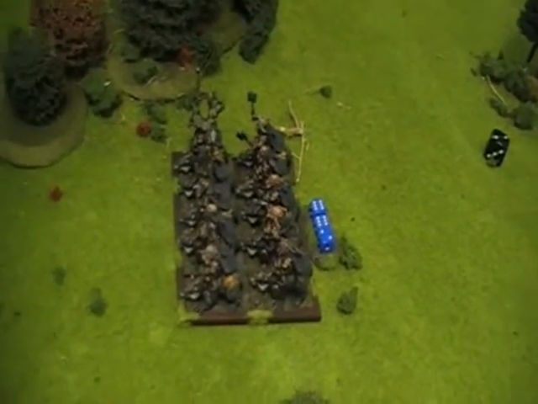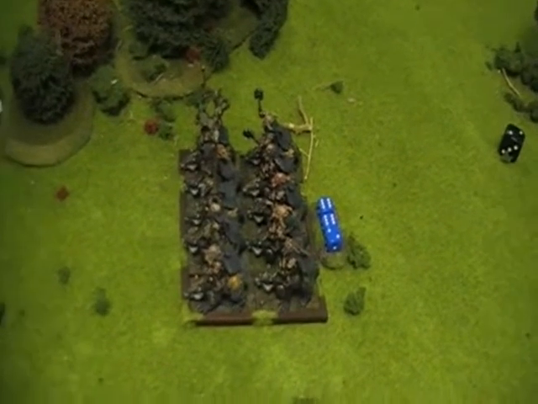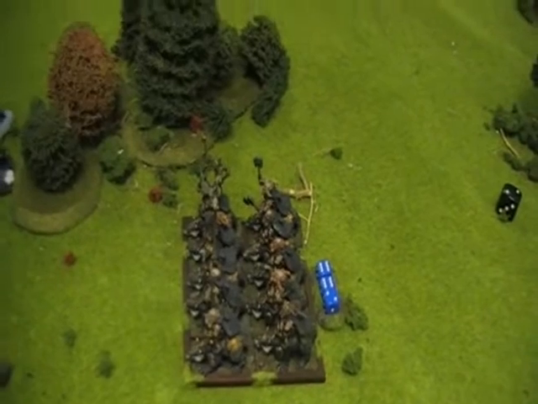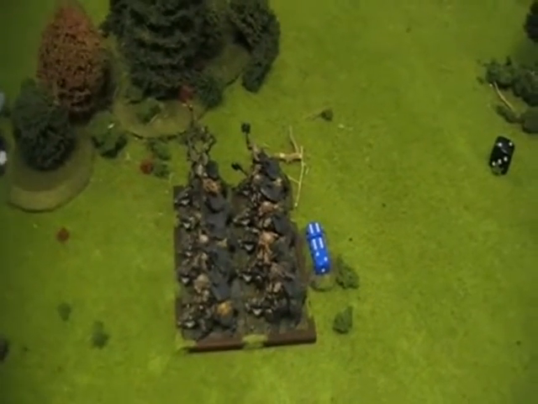The Baroque Riders, they look good on paper and they play brilliantly on the table. There's nothing worse than those guys hitting your flank and just rolling up your line. 60 attacks into the side of golems. Okay, no crushing strength, but that's a bucket of dice. You know, it is absolutely going to hurt.